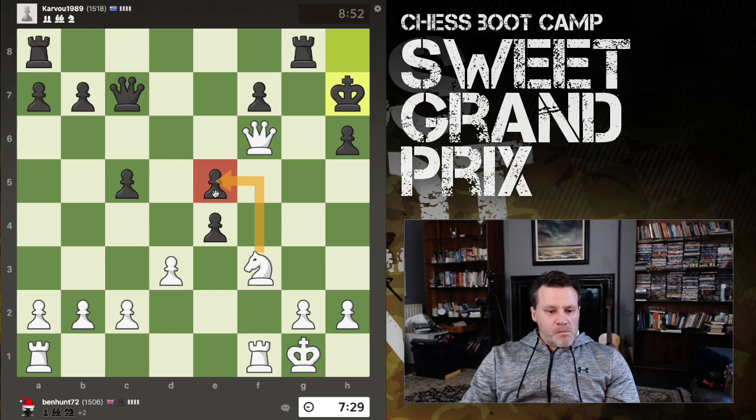So I take a pawn. I'm actually up a full knight. And I'm threatening like queen takes here. Queen has to take. Rook takes. King moves, I win another pawn. It's a very good position.